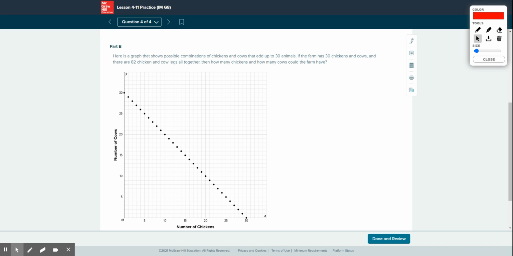So I'm going to tell you to go ahead and play through it just a little bit, see what you can come up with. We will find out strategies for how to solve equations like this. But for right now, I want you to figure out how many chickens and cows. I'm going to leave that one to you. Good luck to you on that one.